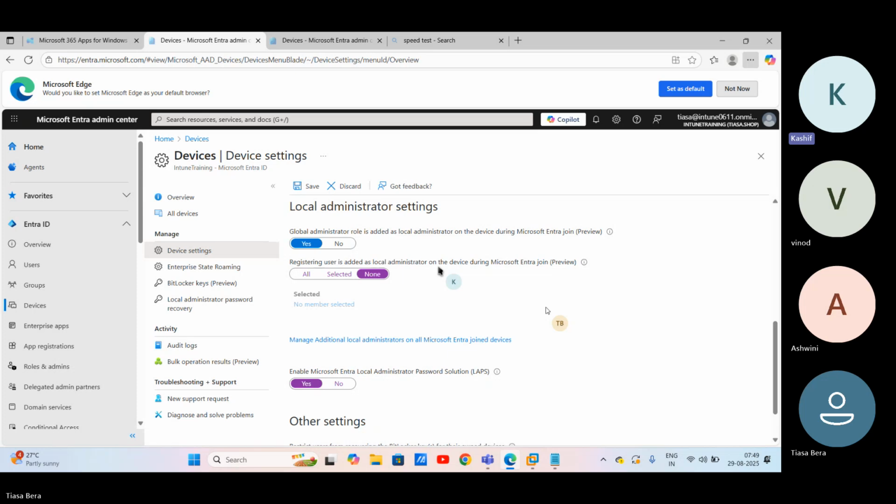They can remove application, they can install application. So we don't want to give admin rights to our employees. We will give admin rights later on if they need it, if it's a genuine reason, if they are a developer, then we will give admin rights, but not to everyone. So registering user is added as local administrator on this device: none. So let's click on save.